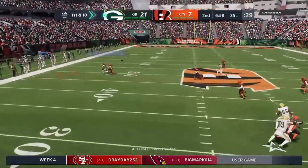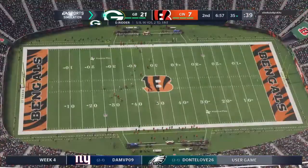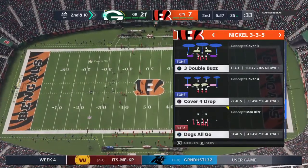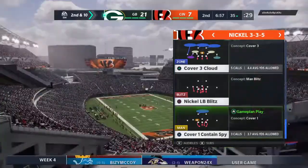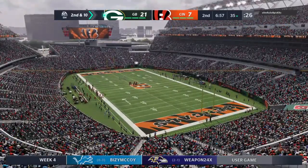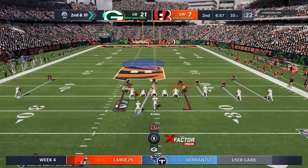Back to throw now on 1st down. And his throw's going to be incomplete. Devontae Adams, the intended receiver. And that'll bring up 2nd down. That was well played, but that was also an example of a corner who understands his coverage, realized he had support behind him, and could be a little more aggressive in the shorter zone, and did exactly that, knocking that pass away. Here's 2nd and 10 now from the 35.